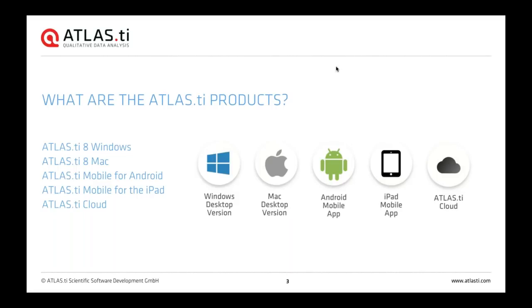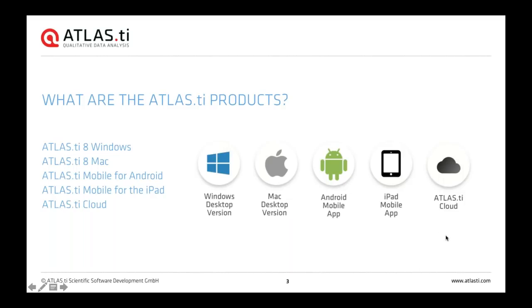In addition to the desktop versions, we also have a free mobile app for iPads and Android tablets. And so this can be really useful maybe if you're out in the field collecting data and you want to already start collecting all your data in one place and your notes and thoughts. Then you can always download the Atlas TI mobile app for free.